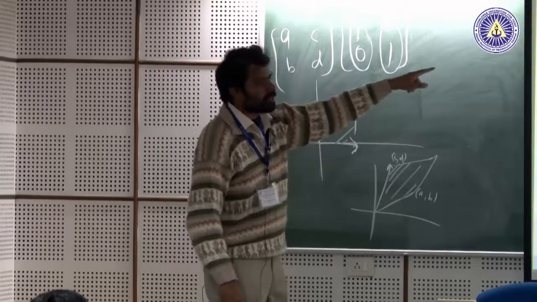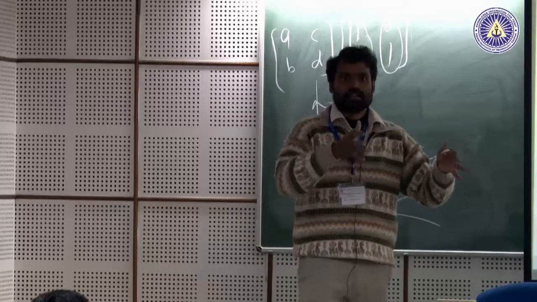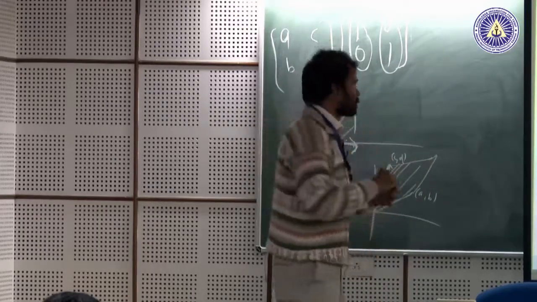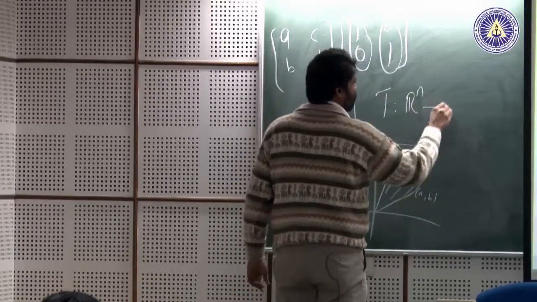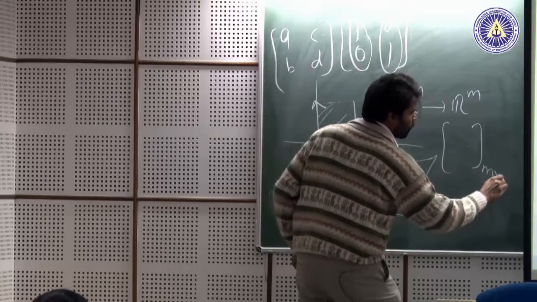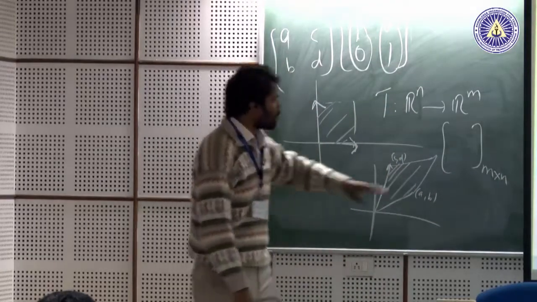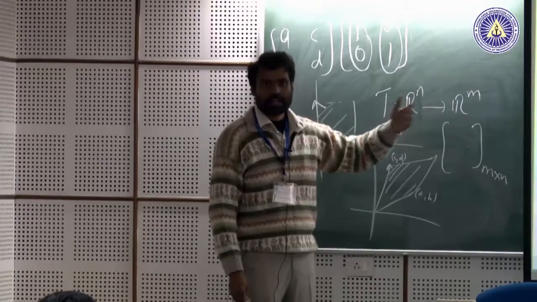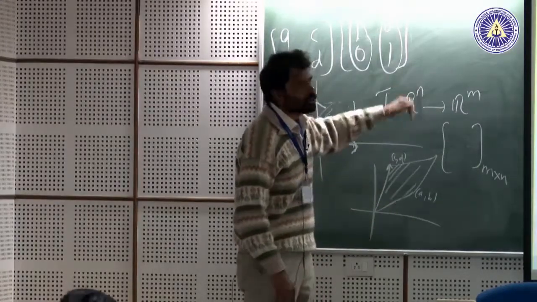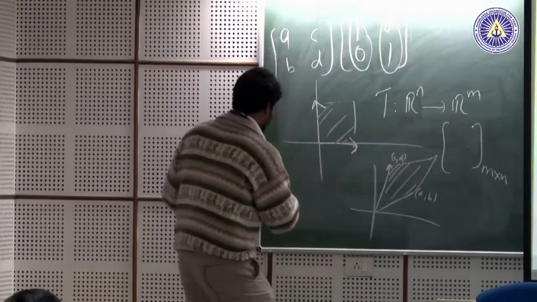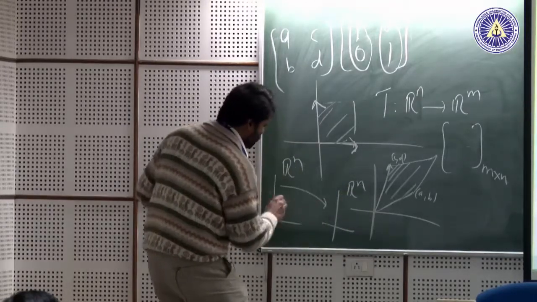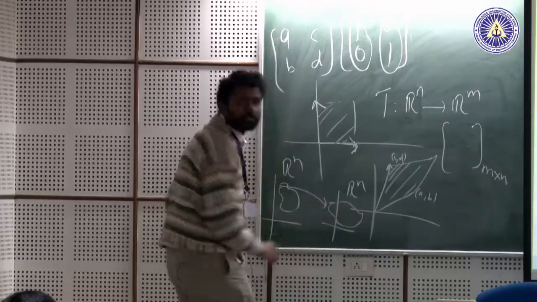In a sense, where is the determinant coming from? In linear algebra, any matrix is identified as a linear transformation from Rn to Rm, which is why it is an m cross n matrix. If you have a linear map from Rn to Rm, then it has a matrix form of m cross n. So any matrix is thought of as a linear map, and what are linear maps doing? They take vectors of Rn to vectors of Rm. That means if you imagine this as Rn and this as Rm, some region here gets mapped to some region here.